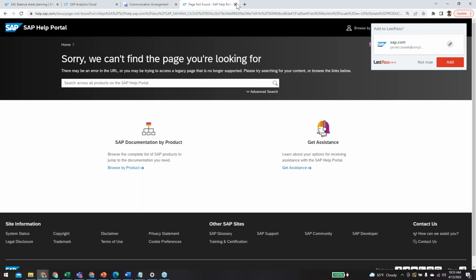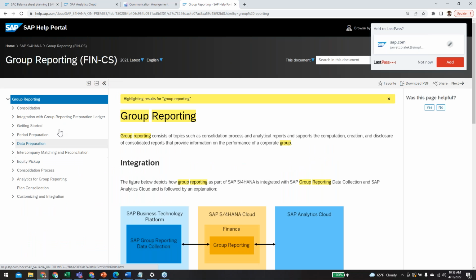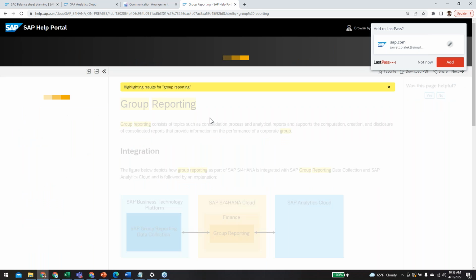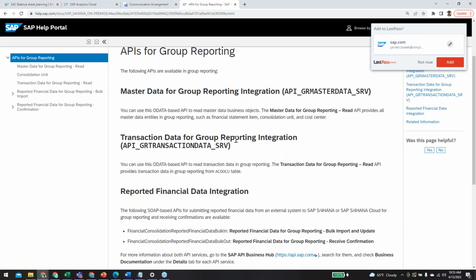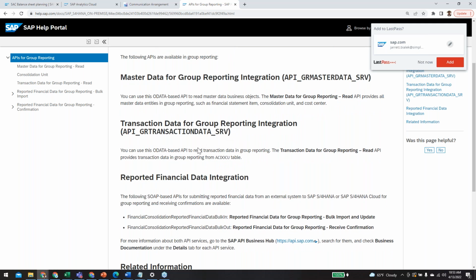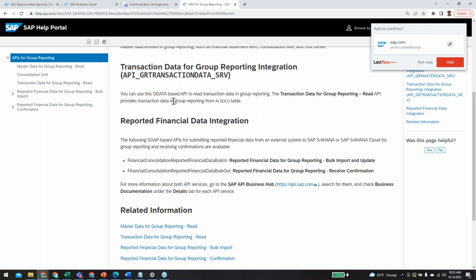Here's the APIs for group reporting. So here we can see, again, everything that's available to you and which ones you might want to use.